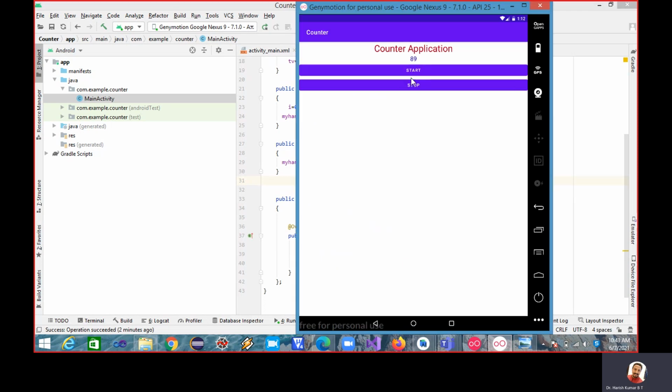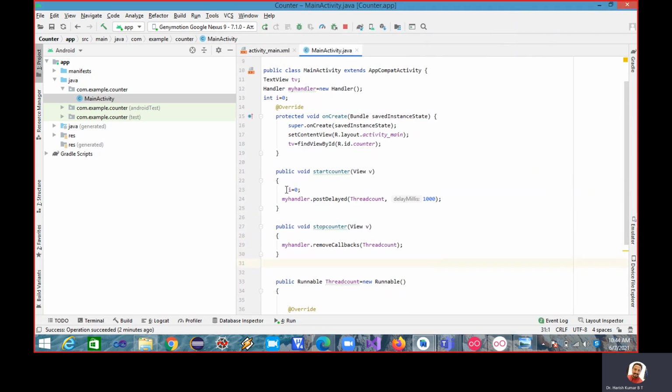So once again I'll show you. See, my counter is still running, so let me stop here and start again. So it is starting all the way from 0 because on every click of the start button I'm initializing it to 0. So if you want to resume from the same point itself, then you can comment this i equal to 0.